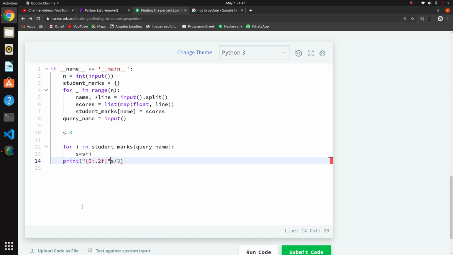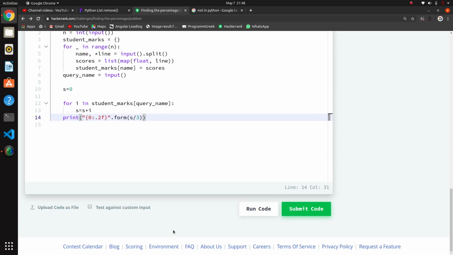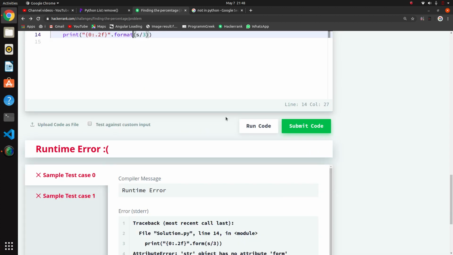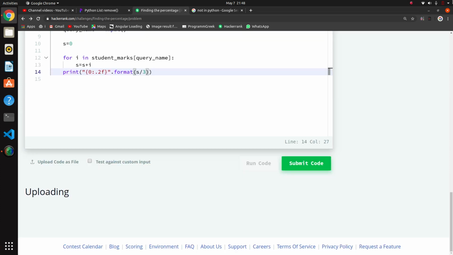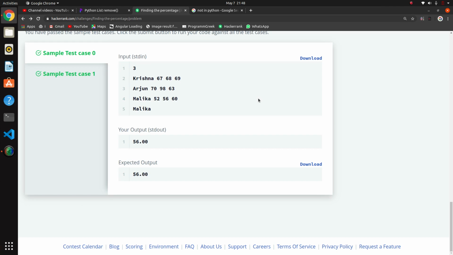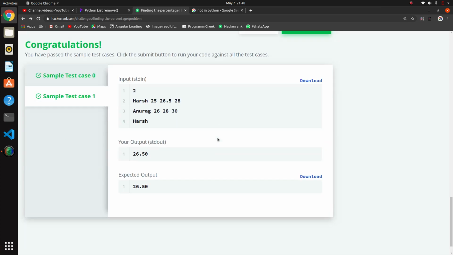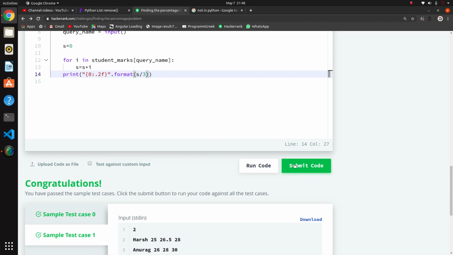So like that we are taking that, and now we will format this value to the answer. Sorry, here I have to write the format. Now I will run the code. Yeah, it is working. Let me submit and see.